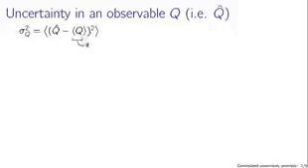And then we have the outer pair of angle brackets that's going to give us the expectation of this overall expression, Q minus the expectation of Q. Let me simplify the notation a little bit here and write this number as just mu sub Q. So this is the mean of Q. So this is the deviation from the mean squared. This is the average mean squared deviation. That's our normal definition of the variance.